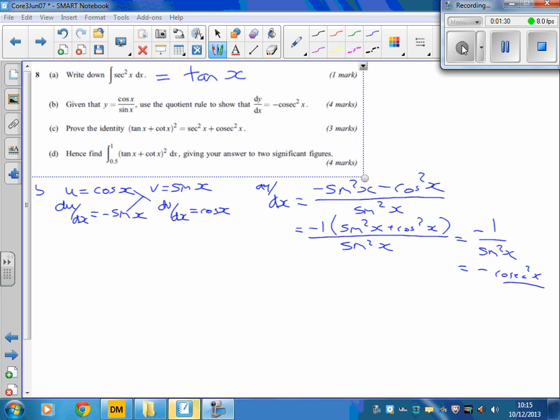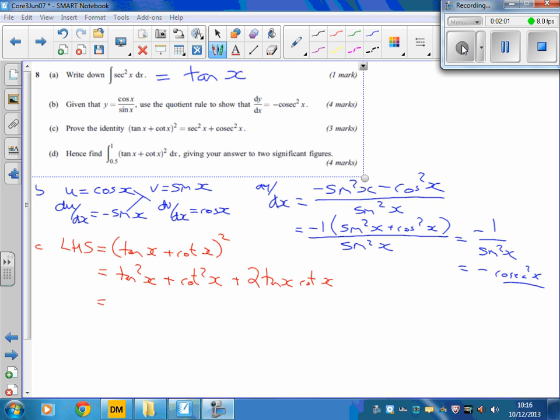So there's part B. Part C, I didn't like people trying to do the proof, trying to merge all these things together, but of course the recommended way is to start with the left-hand side, which is the tan x plus the cot x all squared, and now work with it until we get the right-hand side. So first things first, I'm going to square both sides. I'm going to square this side, multiplying it all out.